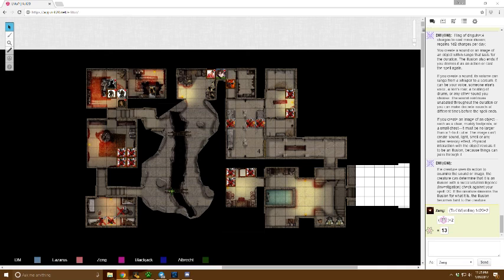Sorry, I did fix it. I pulled it away from my face now. Well, you have successfully grabbed him. Wait, it's arguable whether you can see him or not, but okay. Very arguable, but you grab him. He can see him. You can see the edge of his square. At the very least, he has a cover in that square.